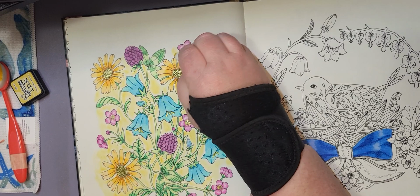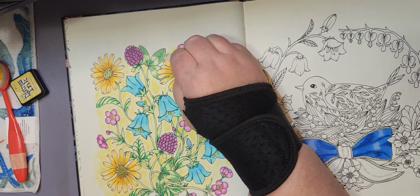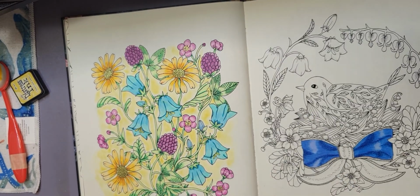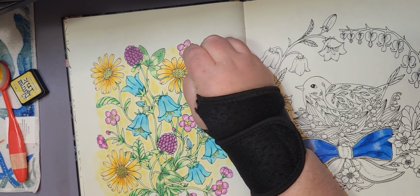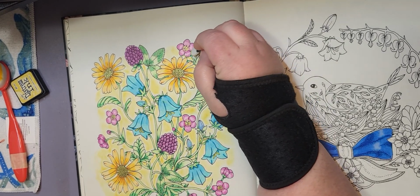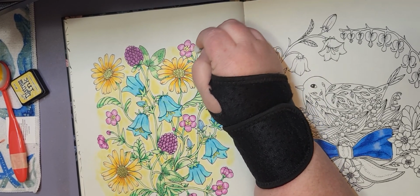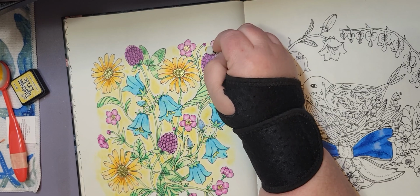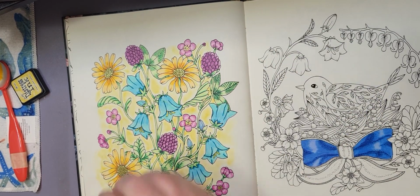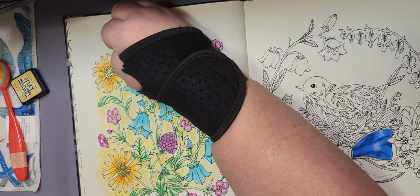But look at this. This is looking so cute. So bright and so pretty. I really love how this page has been turning out. I hope you guys do too. It has really been coming along nicely.